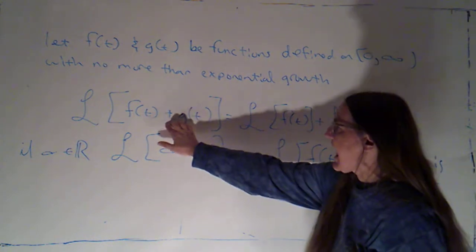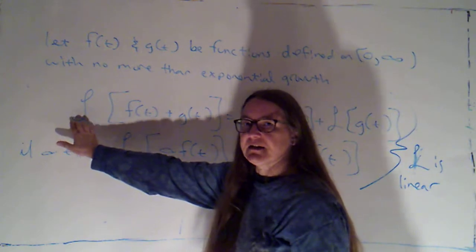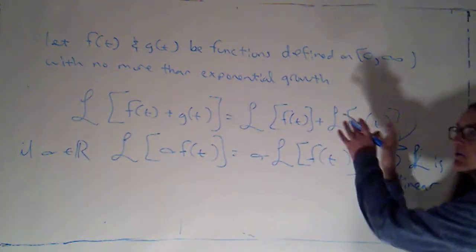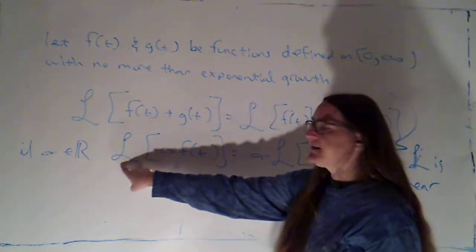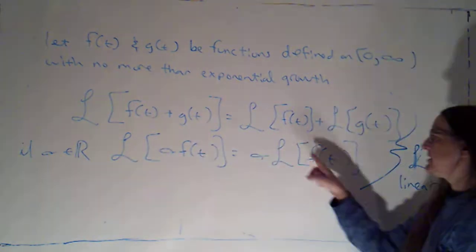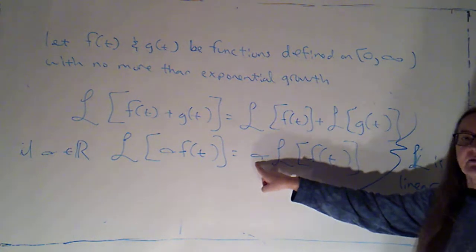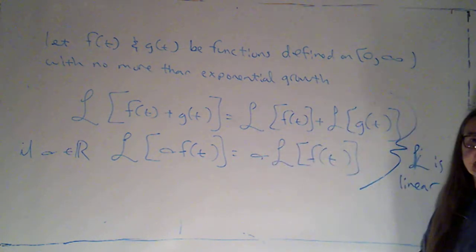In other words, you can add and then take the Laplace transform, or you can take the Laplace transform and then add, you get the same thing. You can scale by alpha and then take the Laplace transform. You can take the Laplace transform and then scale by alpha. You get the same thing.